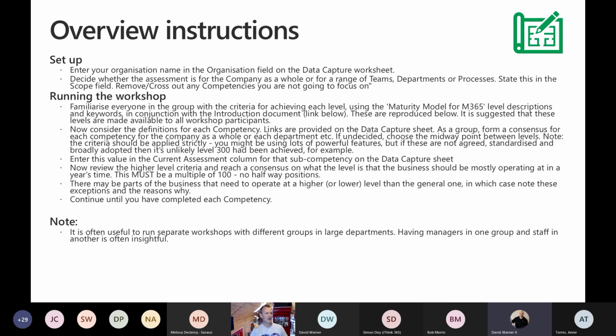So that's important. And then what we're going to do is have a discussion with the people in the workshop about where do we think we are, for the sake of argument, with our content. And where on that level of 100 to 500 do you, as individuals, and then as groups, reaching a consensus, think we should say the current level of the organization is for content? And we should call out any examples of parts of the organization who are really good and parts who are a bit rubbish. So we're going to do that across all of the competencies.